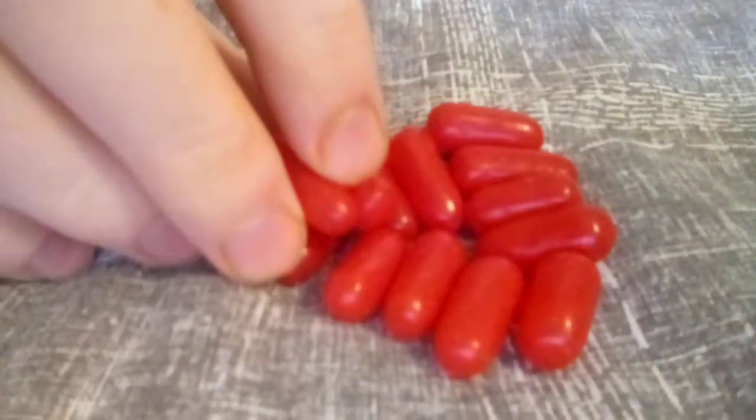Reminds me a little bit of a chai latte as well, which is sort of cinnamon based. But it's got the sweetness to it as well. It's not just spice, a bit like sugar and spice. They are quite sweet, not overly sweet, but quite sweet. And then you've got the spicy cinnamon flavour. So yeah, it reminds me of drinking a chai latte from either Costa or Starbucks or wherever sells them.